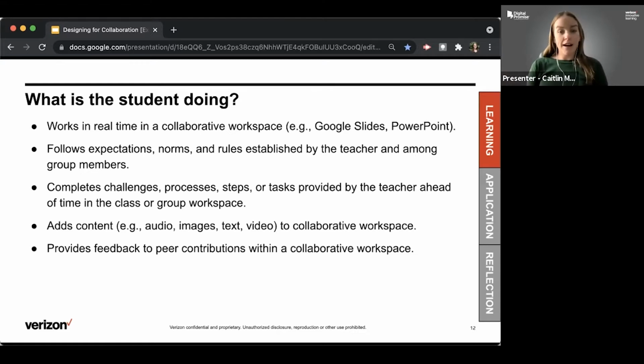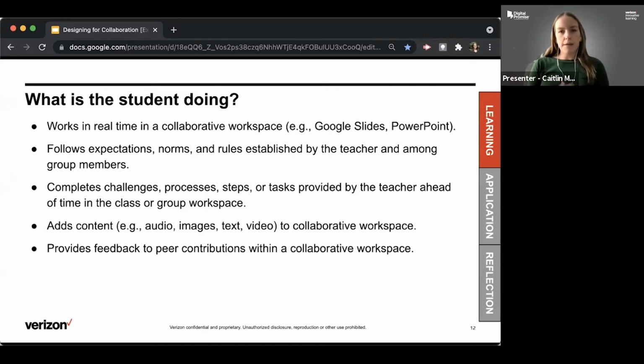Students are adding content to collaborative workspaces, and students have different roles in a collaborative project. So all students might be planning together or adding media together, or sometimes students might have specific roles where one student is the scribe, one student is the project leader, or one student is adding media, one student is adding the text, or one student's editing, right?